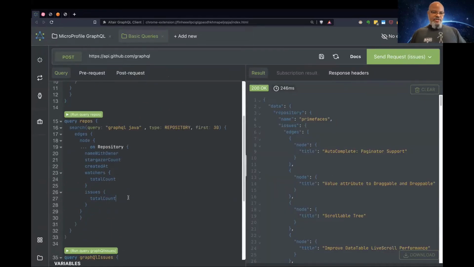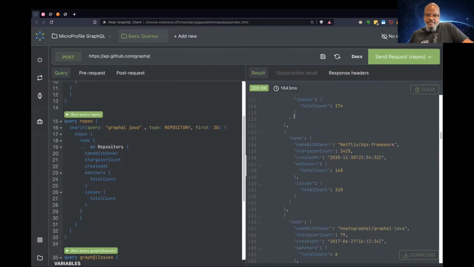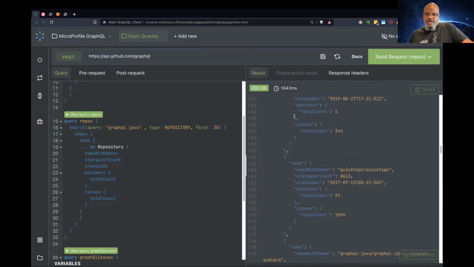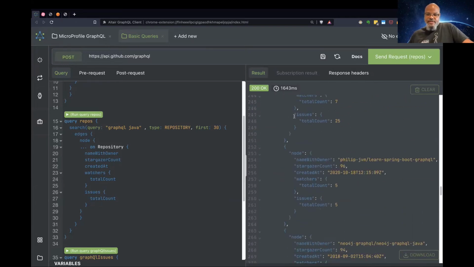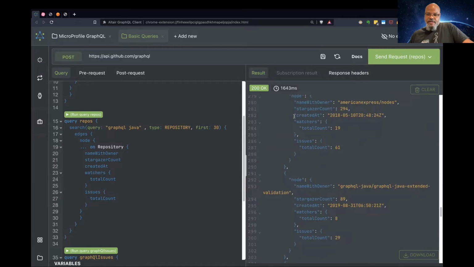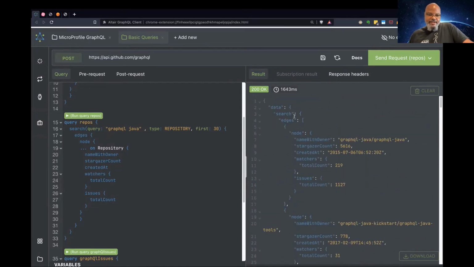Okay, so here's another query. This gives us all of the repos with GraphQL and Java in them. So we've got a decent number here: how to GraphQL, QuickType, GraphQL Java, etc. I'll talk more about different GraphQL implementations later. But there's a lot of repos that we get back here.